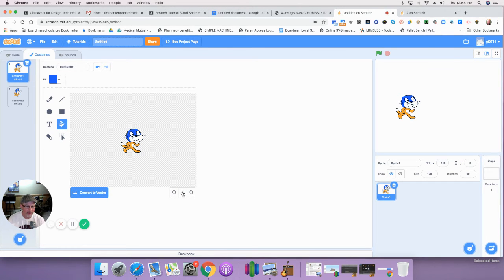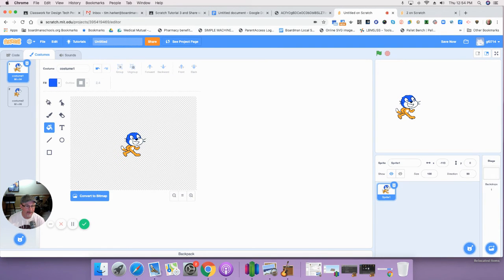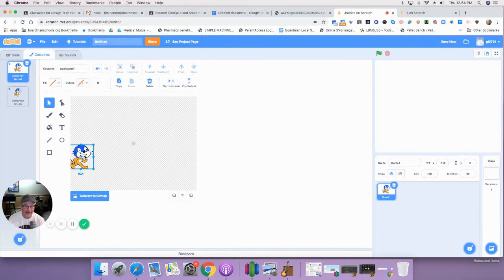One thing we did in a previous video that was really important is, I'm going to move this, that bullseye in the middle, that is where you want your characters to be, because otherwise they'll be a little bit off. So make sure that it is centered in the workplace, and you may have to zoom in and zoom out.